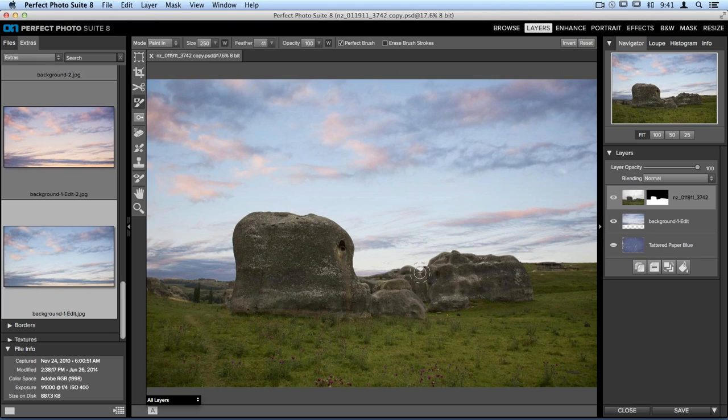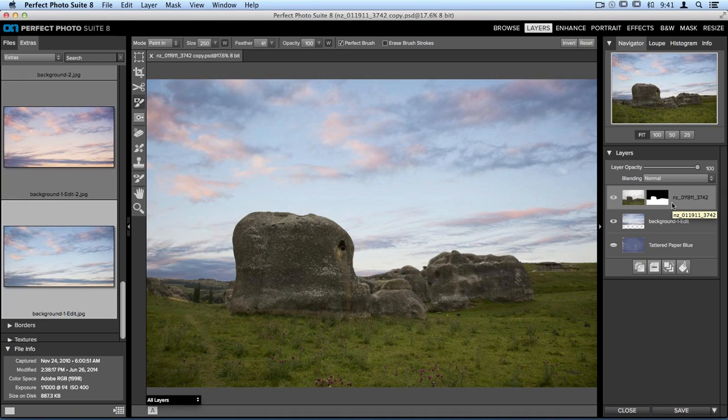And one of the last things that's going to be really useful when you're working with masking here inside of Perfect Layers is going to be the ability to take a look at what your mask actually looks like. In your layers stack on the right-hand side, you'll see next to my photo layer, which is on top, that's what we've been masking. We've been masking out the sky. There's a little thumbnail, and it's black and white.